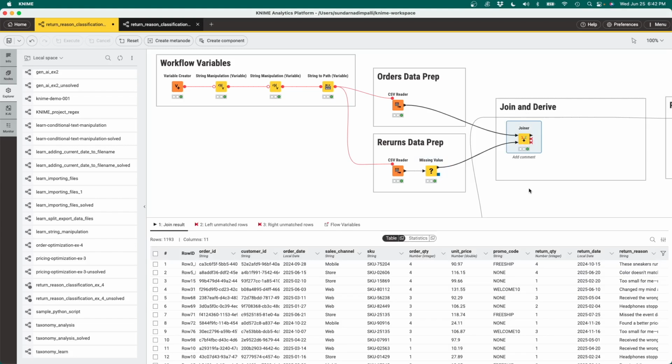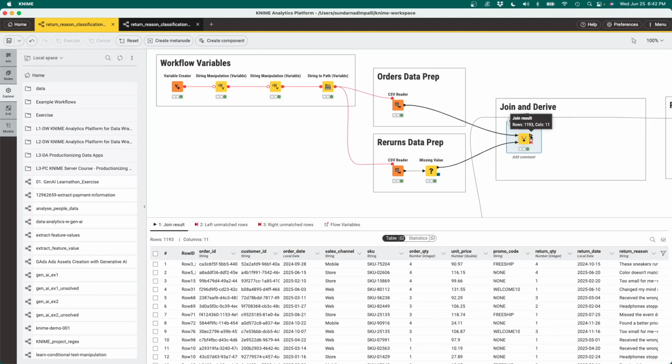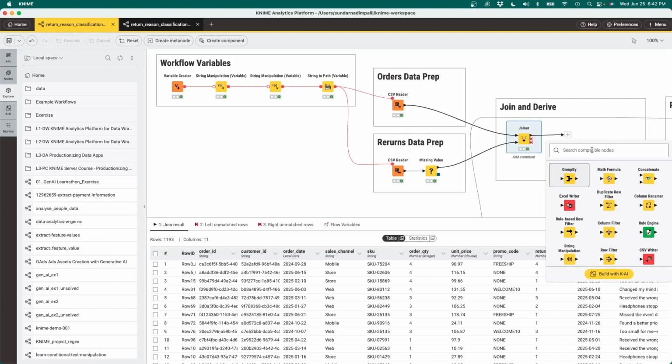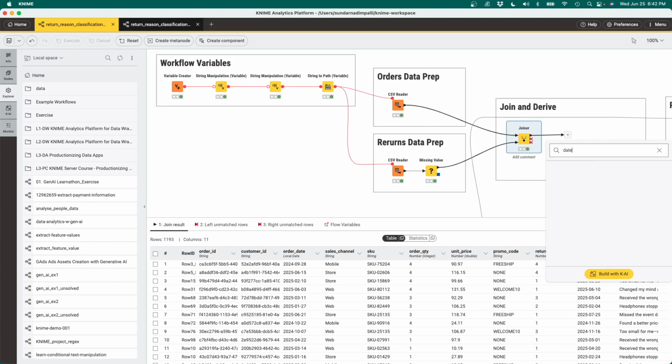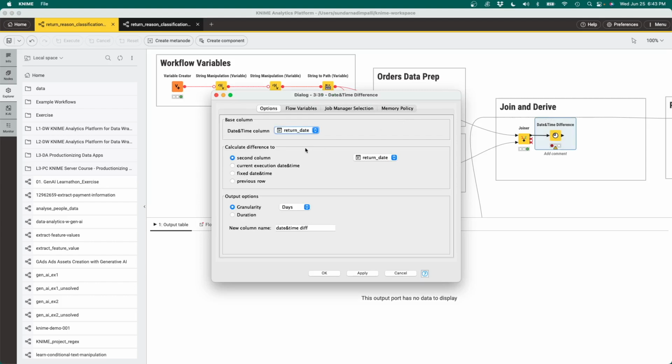As a first step, I want to calculate the time difference between an order date and the corresponding return date. I will do that using a date and time difference node. My configuration for that is the base column, I want that to be the order date.